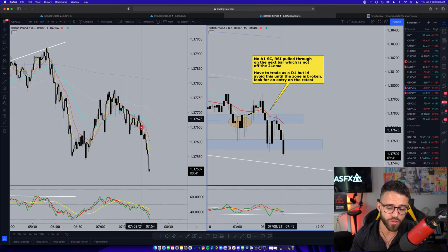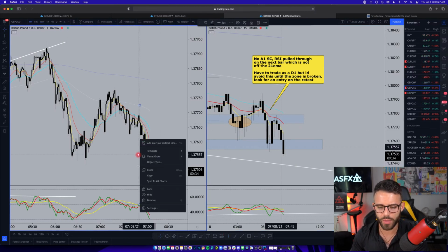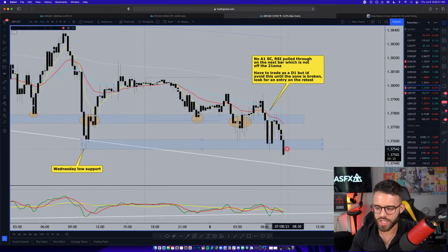Maybe here as it comes off the 50 with that market sentiment line in the sell zone, maybe that's where you get in. But if you took your entry there, if I mark that up, and we sync this to the other side, you're literally trading right into the zone on the 15-minute that it bounced off of yesterday, once today, twice today. You're going to trade short into it for the third bounce? No way. I would much rather wait for the zone to be broken and then trade a high probability formation after that.